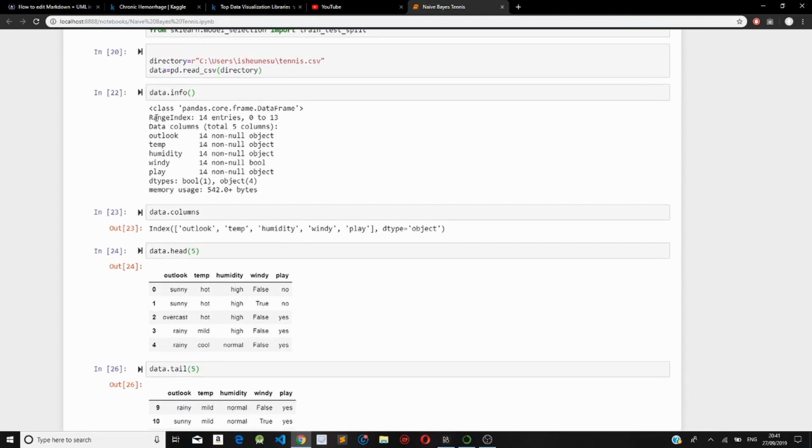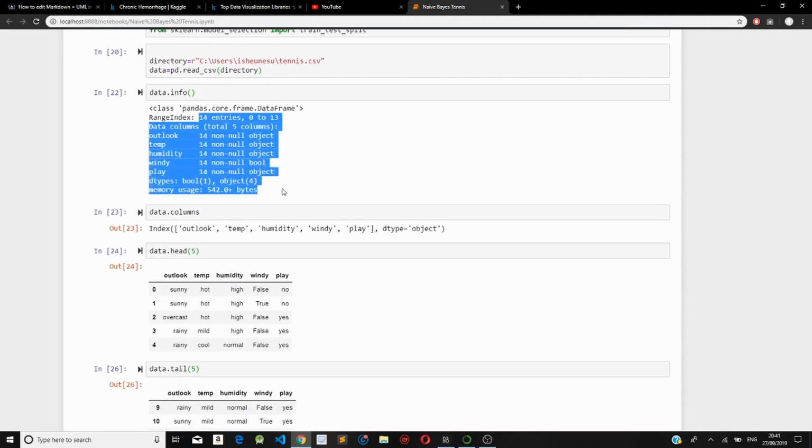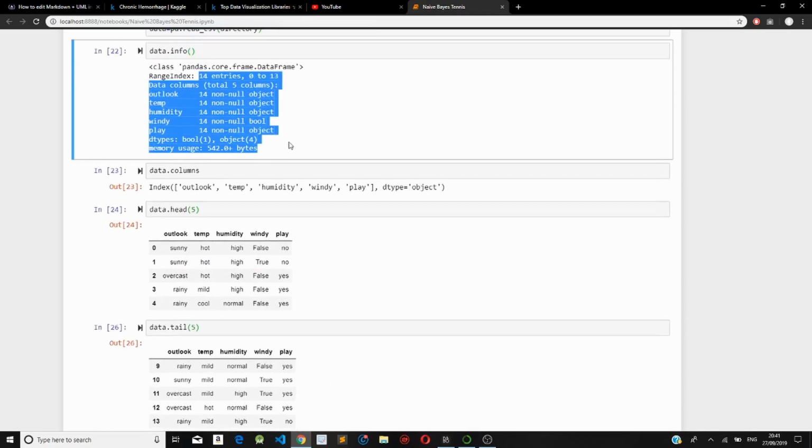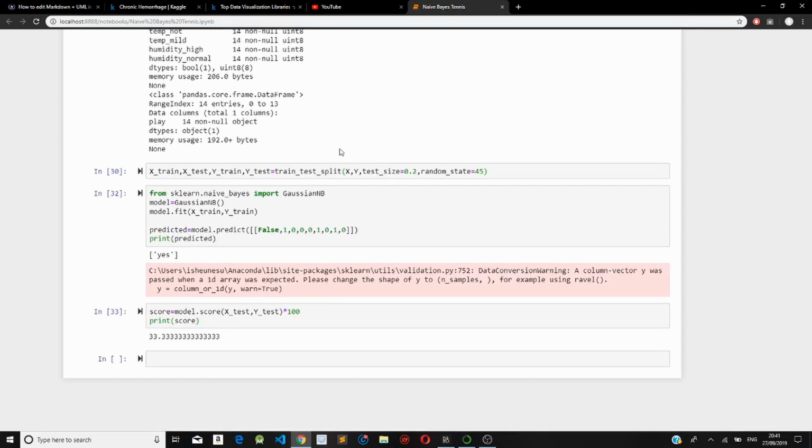As you can see, I have only 14 rows in our dataset, and the model is having difficulty generalizing. So the solution here is to find more training data and then train our model, and if you add more training data, you can see that the accuracy of our model can improve.